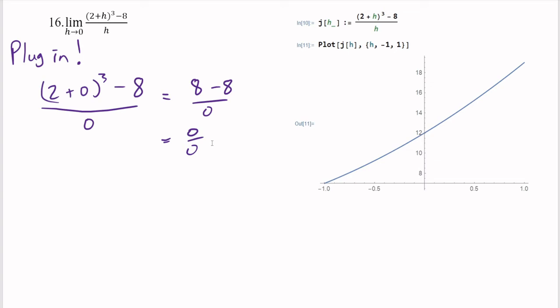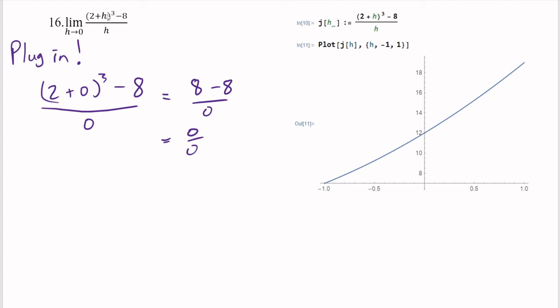So, oh geez, all right, so it's 0 over 0. We don't really know what's going on, but we do want to find this limit. So again, it's now up to algebra. Let's see if we can do some algebra, do some cancellation. Again, it's this idea that there's an h on the bottom. When we're close to 0, this is dragging the bottom to 0.